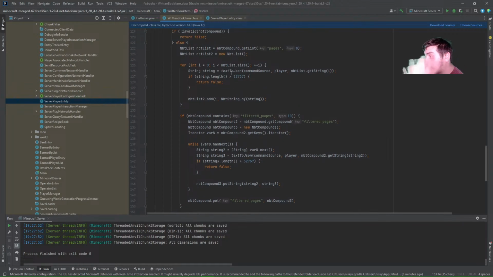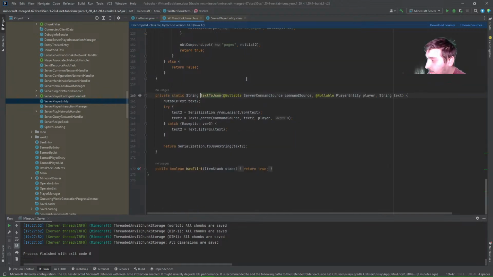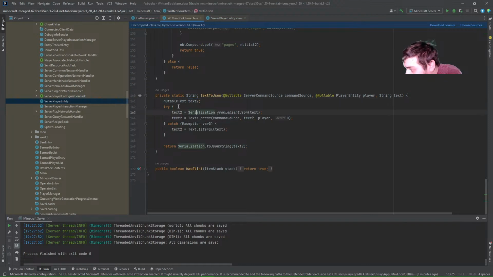So the next thing I think we have to look at is this text to JSON method here, which is in the same file. It's right at the bottom as well. All right, so it creates a text object, so that's probably a pretty good sign. Okay, so we enter a try block. The first thing it does is object to serialization, let's see, what is it?